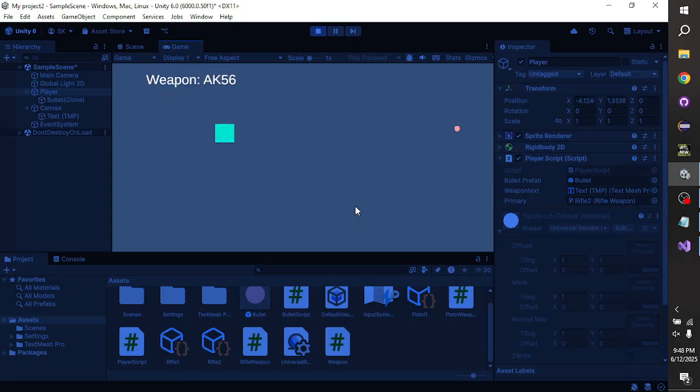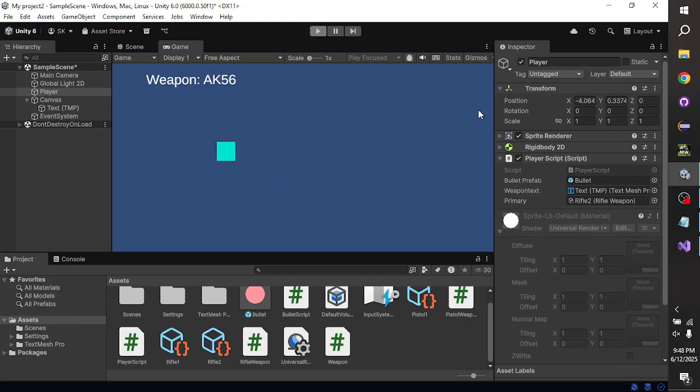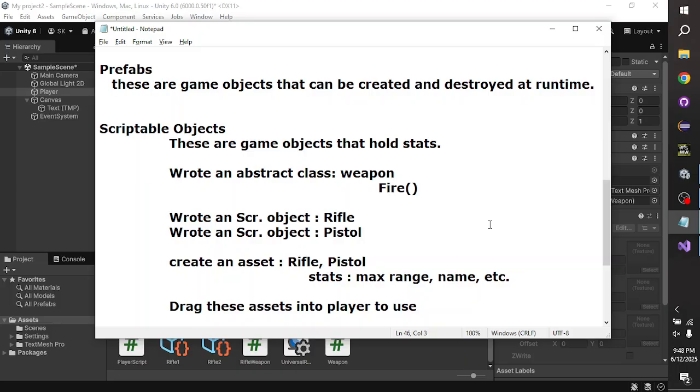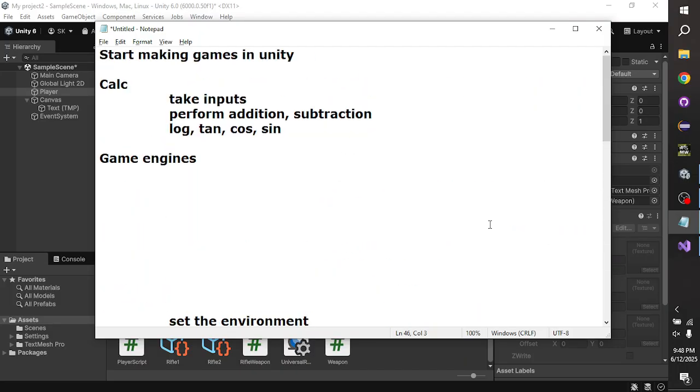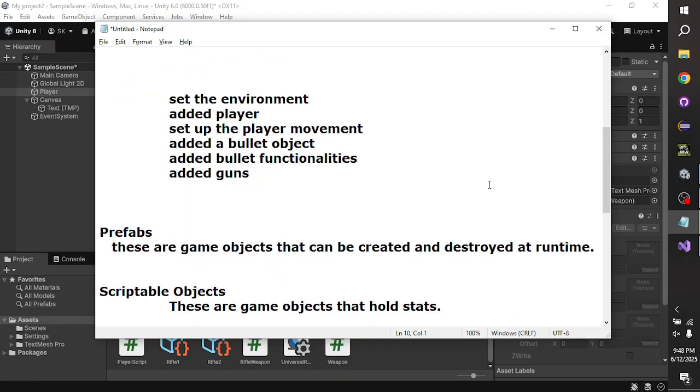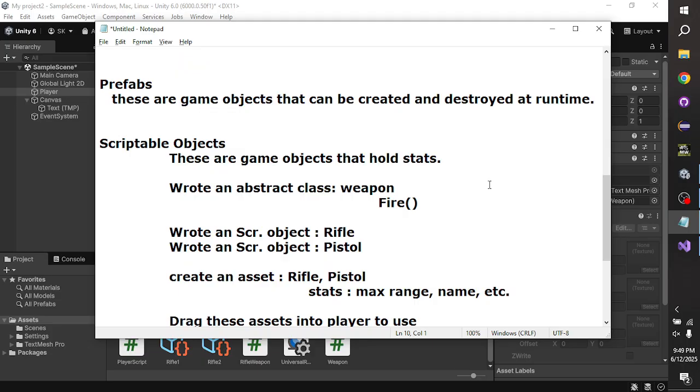You can fine tune this with input system and more functions, like we can also add some targets, add some more pistols and different types of bullets and all that. We can do all that later on, but the basic system is working. So as I said in the previous episode, in the previous video, I showed you how to execute this idea into a prototype, and now I'm using this prototype and making a game.